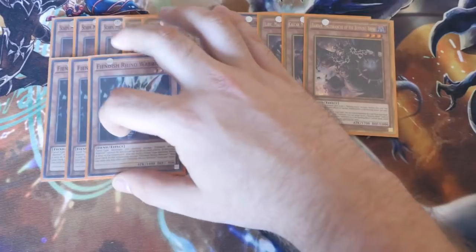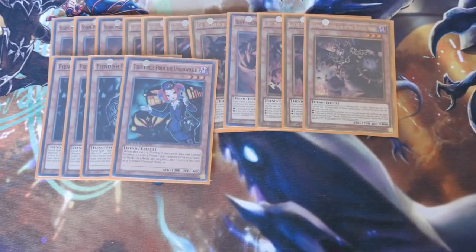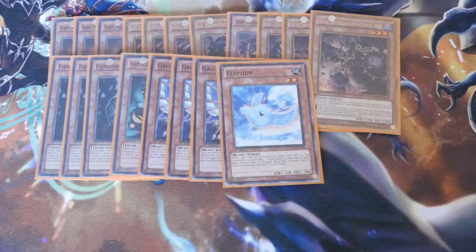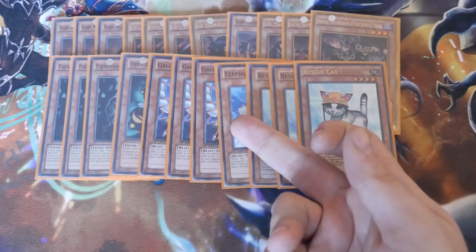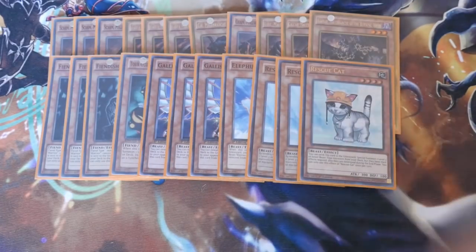The non-BA monsters, we've got triple Fiendish Rhino, the one Tour Guide, and then to move into our Nat Beast play, we've got the triple Gallius, the single Elefun, and of course one of the MVPs of the deck, and that is triple Rescue Cat, that gets you into either your Nat Beast play, or can get you into a Dante play. So the options are well open there for you.